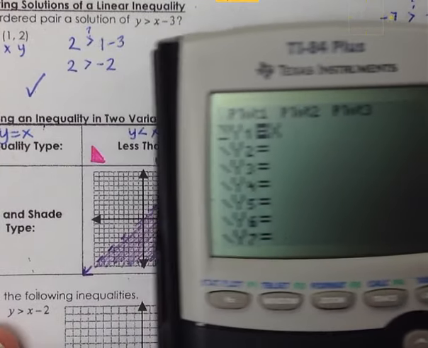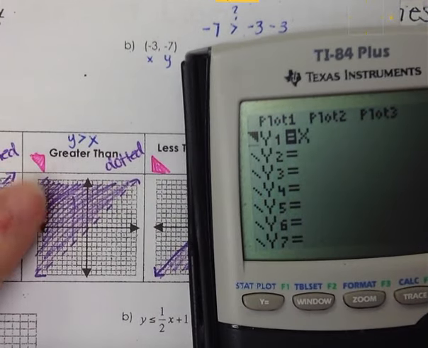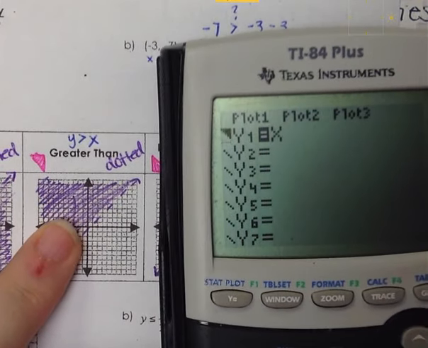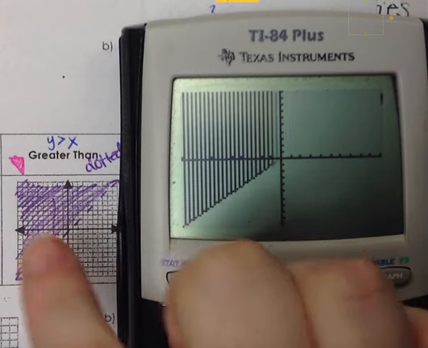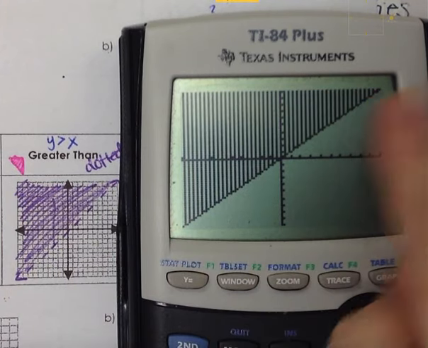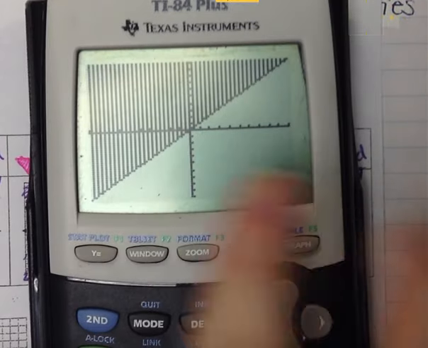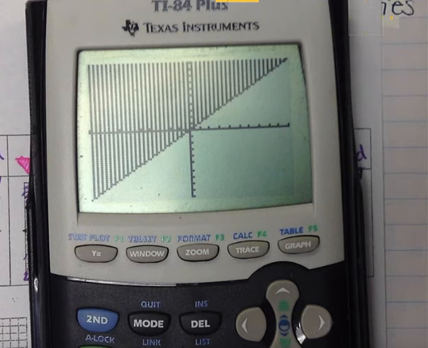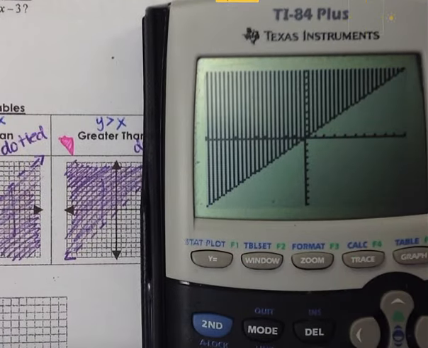This one is going to the top right, so that would be a greater than. So I'm going to graph this one to see what happens and make sure it graphs the same way. So if I press graph, I have the exact same shading, but this would be more of a greater than or equal to, because it's also the solid line. I would just have to make sure my line is dotted if it's a less than or equal, if it is just a greater than.